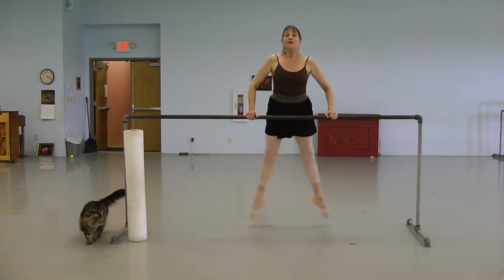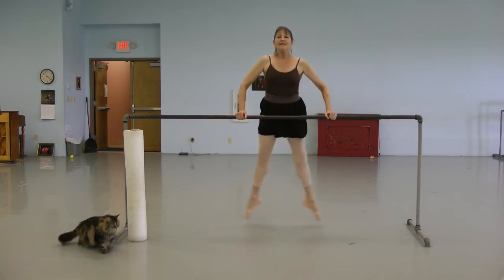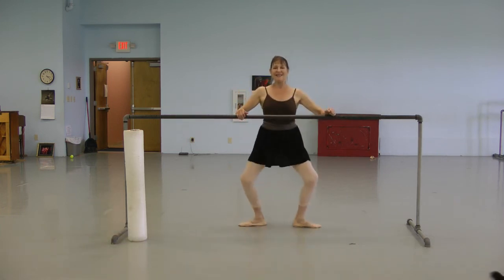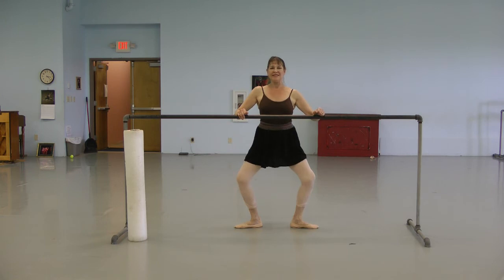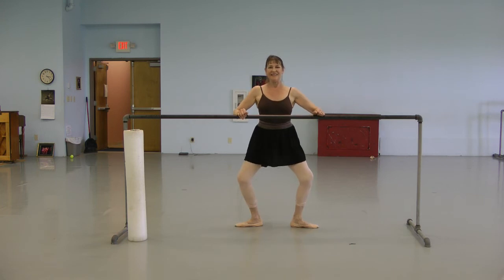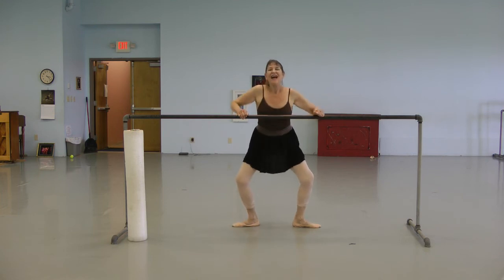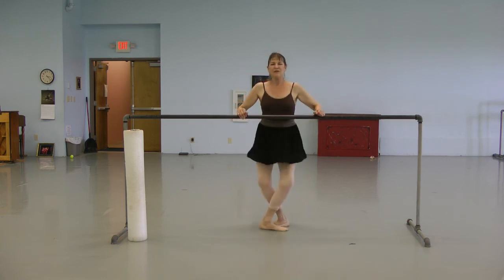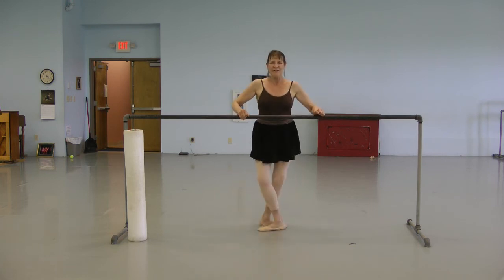Six plié and jump second. Jump to fifth. Now work on that second position. Knees over toes. And fifth, knees open. And jump second. And jump fifth. And jump second position. And jump to fifth. Love this music too. Are you pointing your feet? And jump second position. And jump to fifth. And finish.